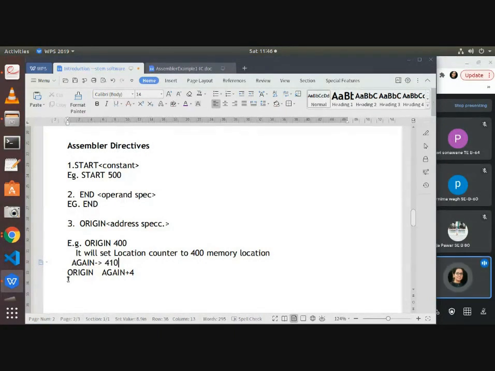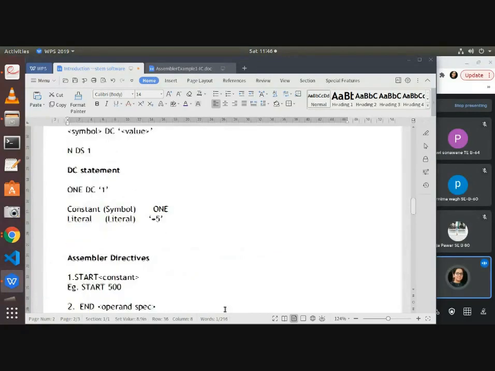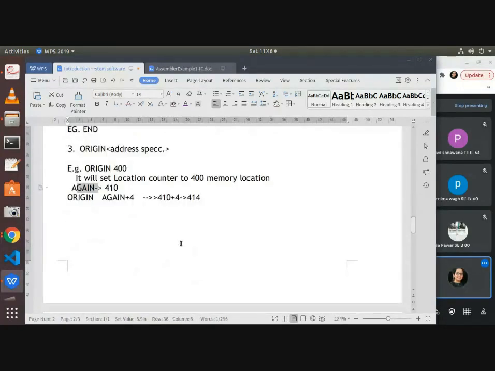Now what is the origin of the next instruction? It is 410 plus 4, so it is 414. You have to add this constant value to the address of the symbol. And where do you get it? You get it from the symbol table. When we talk about the symbol table and literal table, you will have the idea. It consists of the name of the symbol and the address assigned to it. So this is origin.